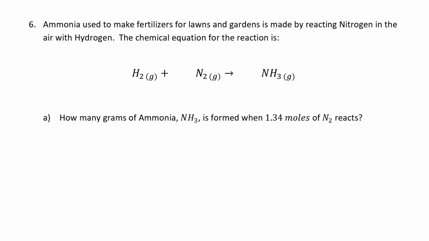Science can be quite boring if you just do the math and the science. I would advise you to look into the scientists themselves because some of their stories are very interesting. The story of how fertilizers came about is a very interesting story. The process of fixing nitrogen, taking nitrogen from the air and reacting with hydrogen to make ammonia, this is called the Haber process. This is named after a scientist by the name of Fritz Haber. I would advise you look him up. He has a very interesting past. He is at the same time the best human being that ever lived and the worst human being that ever lived. Let me explain why.